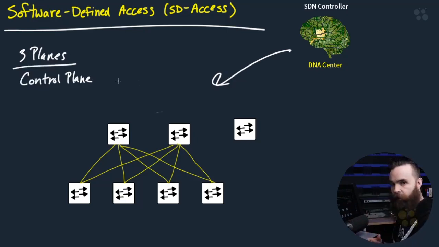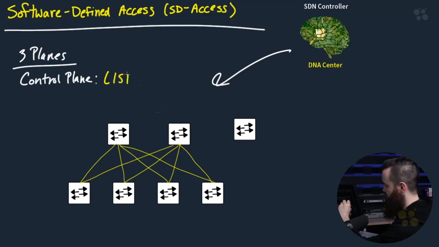Now, when thinking about a router or a switch and the three planes, get that out of your mind. This is different. This is about SD Access and how SD Access itself divvies up its roles. As far as the control plane goes for SD Access, it uses a technology called LISP, L-I-S-P. It's an IETF standard, RFC 6830. It stands for Location Identity Separation Protocol, which sounds like some kind of issue you might have, but it's really cool.